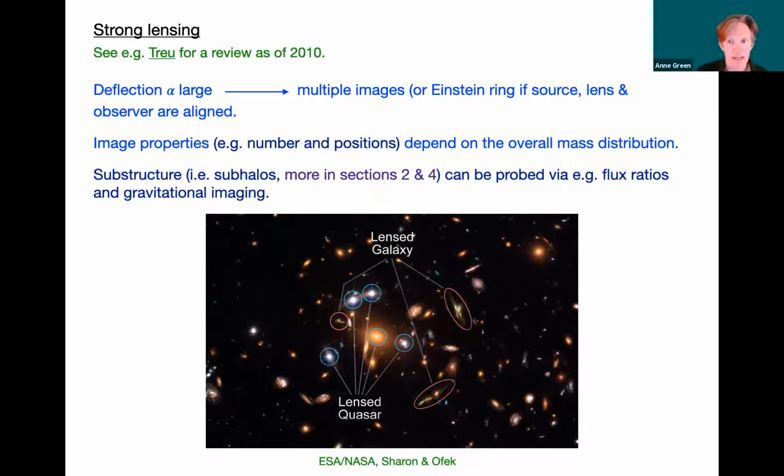And the reason that I'm mentioning strong lensing is that the properties of the images, i.e. their numbers, their positions, their intensities, depend on the overall mass distribution that's doing the lensing. So typically it won't be a point mass. It'll be, say, a galaxy cluster, which has got galaxies within it. So we'll see later on today, hopefully, that lensing gives us evidence for dark matter. It also turns out, and we'll see this later in the week, that it's very useful for probing the properties of dark matter, i.e. its particle nature, because it allows us to probe what are called substructures, subhalos within larger dark matter halos. And we'll see later on how that can be done.